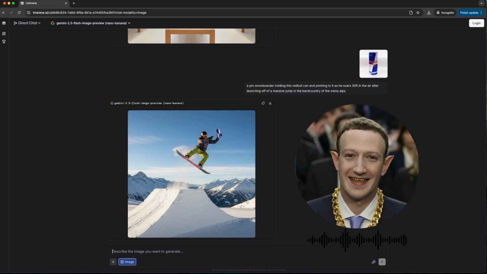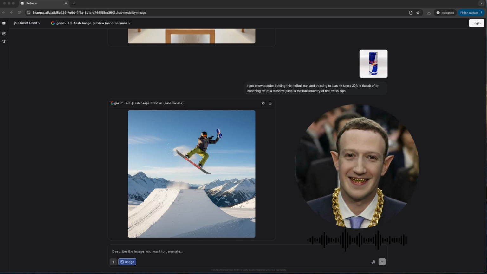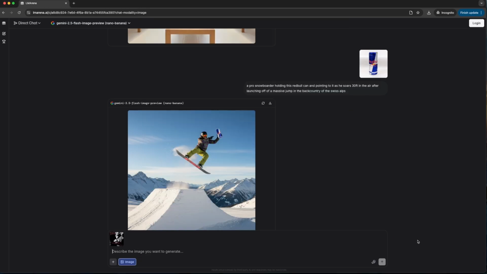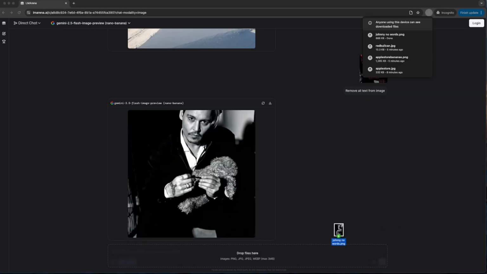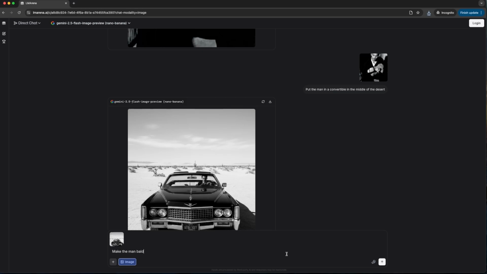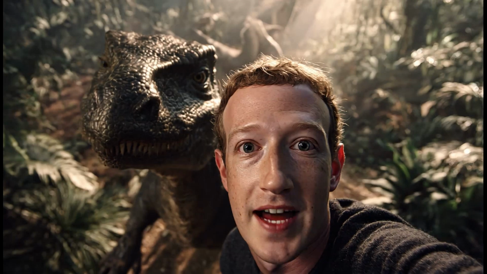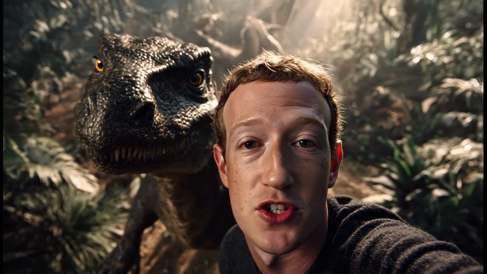The next thing that you can do, and remember this is not an exhaustive list, you can do so many things with this thing, we're not going to cover all of them here, but the next thing is removing objects from images. So let's just take this picture of the boy Johnny Depp in a magazine and remove the text. So now let's put old Johnny in a convertible in the middle of the desert. And now let's just make him bald. Pretty dang cool, right? So yeah, that's going to be a short list of what I think are the coolest use cases of this image generator.